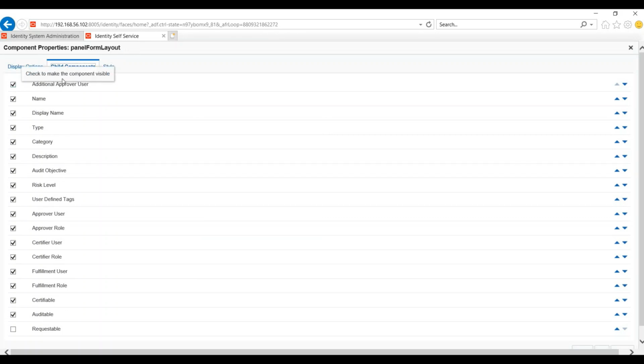I can see in the form layout child components we have all the fields listed here and the additional approver user is at the top. From the right hand side, if I click the down arrow once, you can see that the component moves one step down. This way I will bring this component down after the fulfillment role.